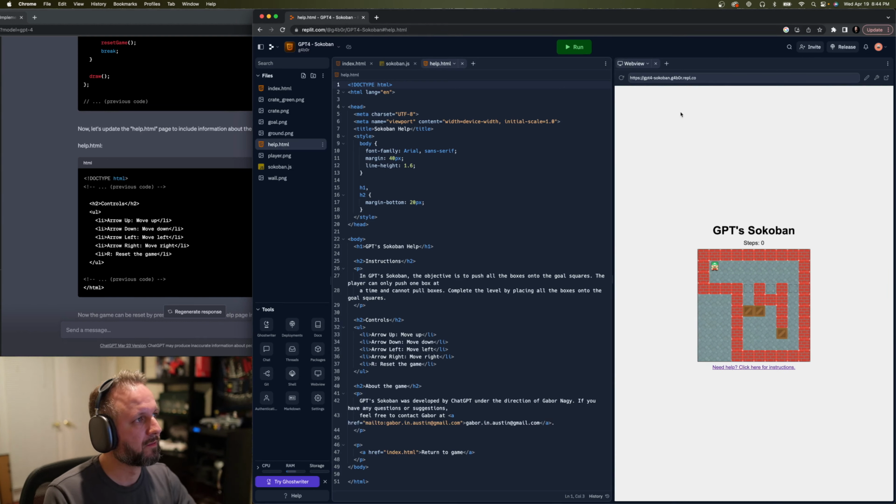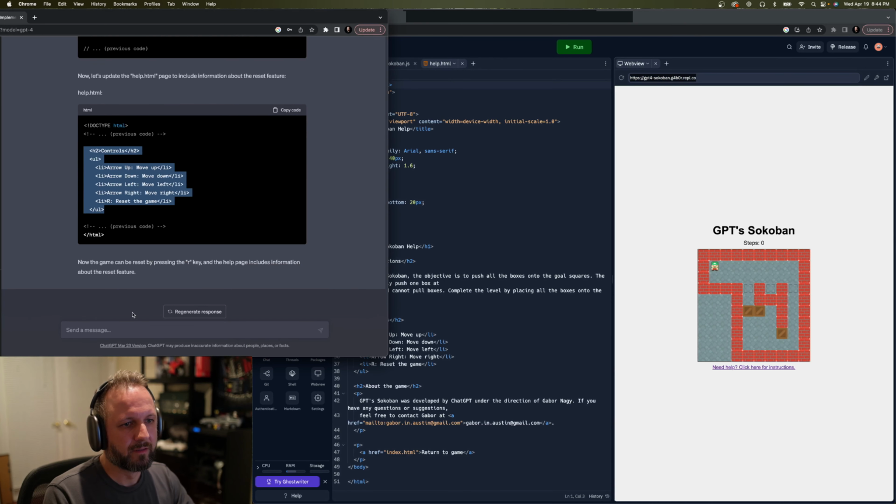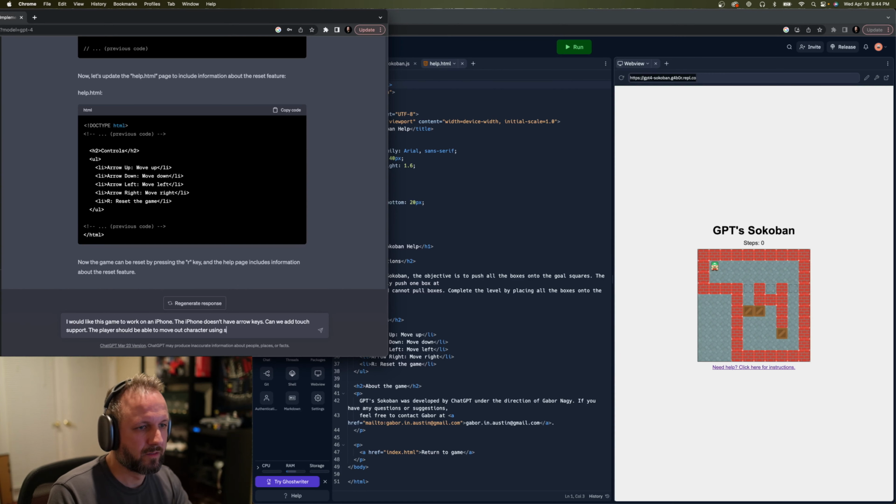Let's see, what is the easiest way to get this URL to my phone? Maybe I'll type it in while GPT is generating the solution. I would like this game to work on an iPhone using swipe gestures.